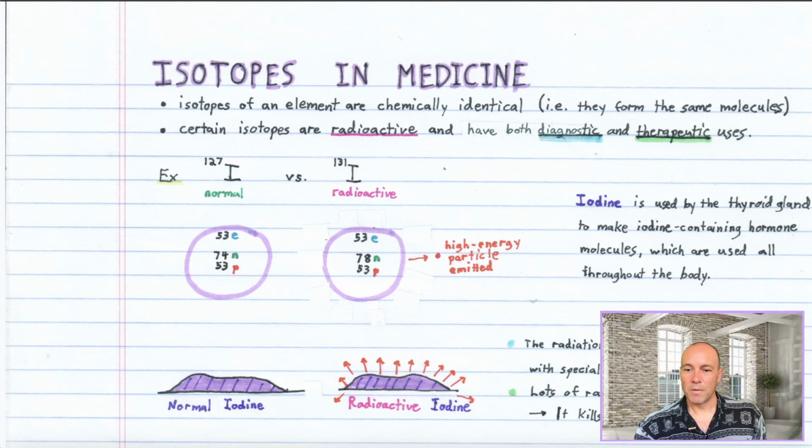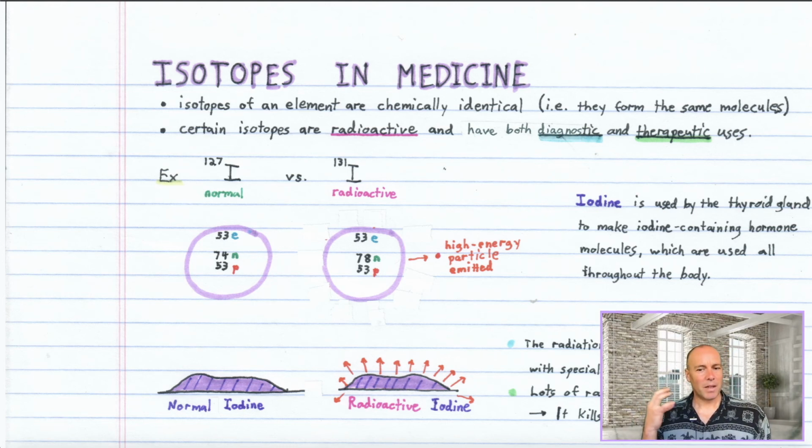And perhaps you've heard of thyroid scans. The way a thyroid scan works is the patient is given a small dose, a little bit of liquid containing iodine, and there's a certain amount of radioactive iodine in there. And so when the patient drinks that, it gets absorbed in the bloodstream and gets into the thyroid, and it saturates the thyroid. There's iodine everywhere inside the thyroid. The good normal iodine, and then the radioactive iodine.